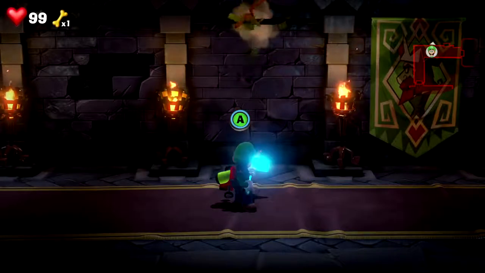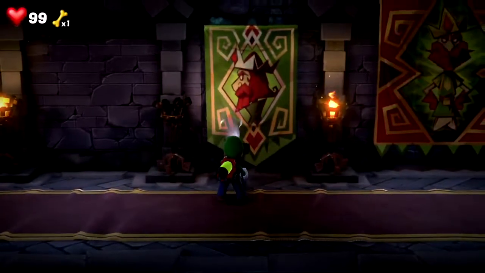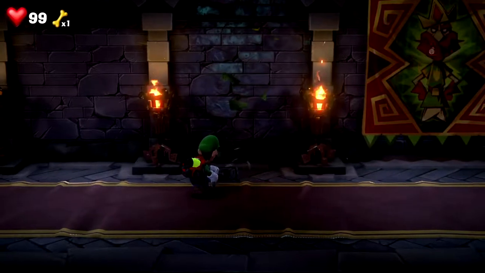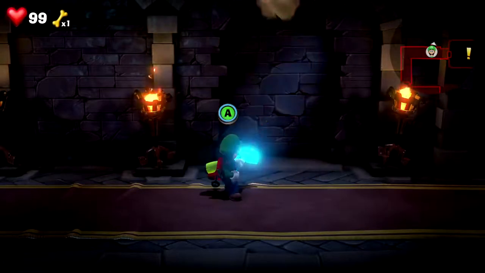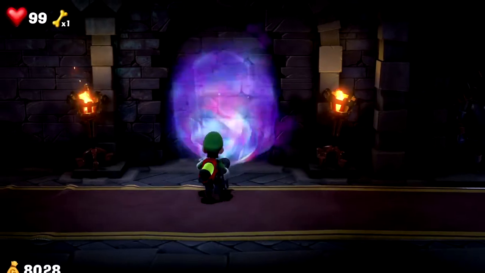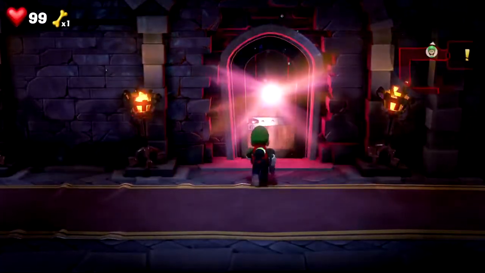Alright. Nothing unusual, alright. There we go. Oh, there's a little mouse thing right there. Alright, take it down. Ooh, there's actually a wall here. Oh, it's a door, actually. There we go, let's get all these. There we go.